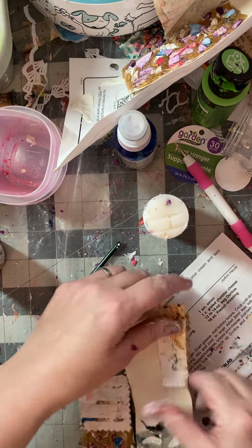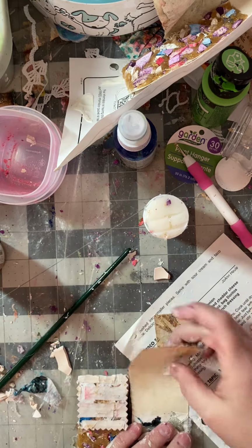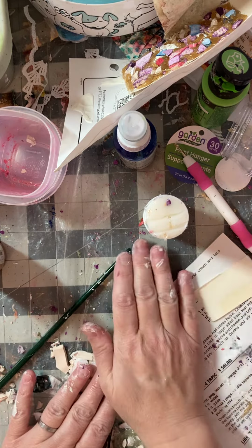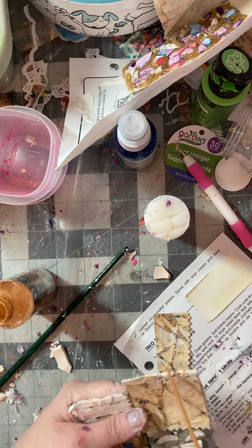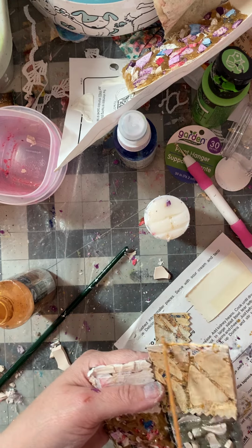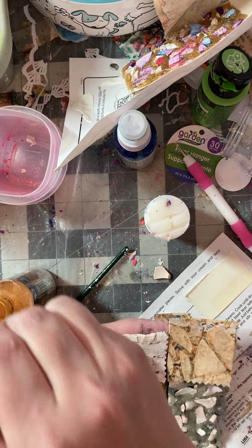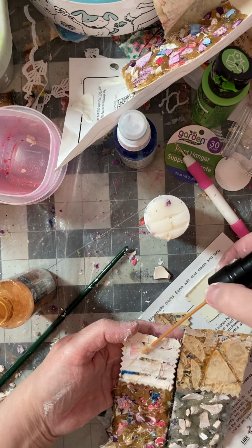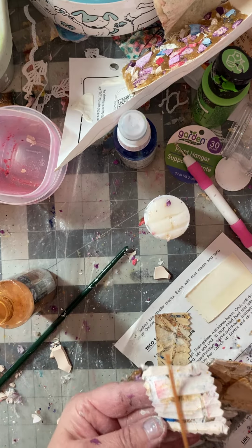All right. So instead of making a part two, I think I'm just going to let the video roll and we'll see if it'll put it up that way. Okay, and I'm sure I will be adding more of this a couple of times as I go because I really want to enhance these edges, all the cracks. Because this definitely has cracks, so I'm not sure why it's not picking up all those little, see all those yummy cracks in there? Let me see if I can get it to focus.